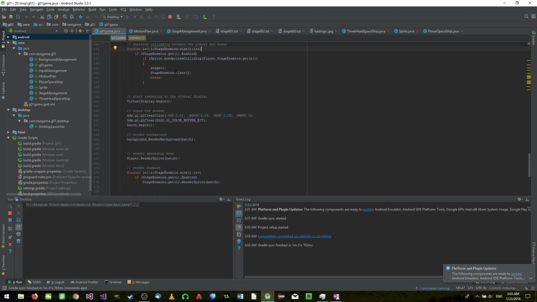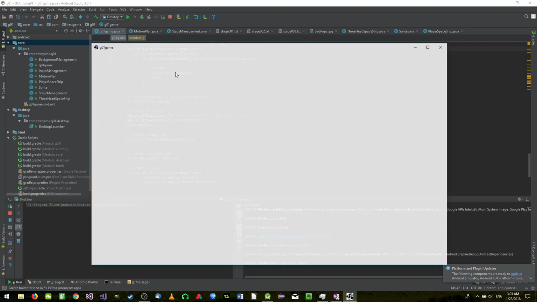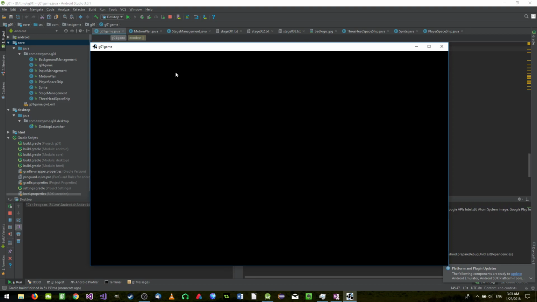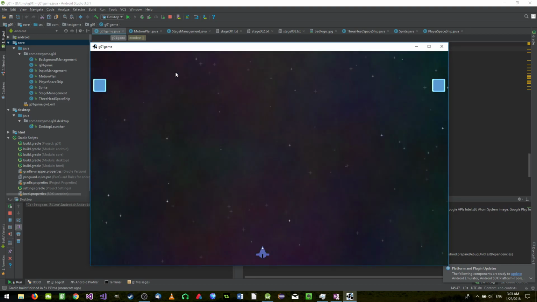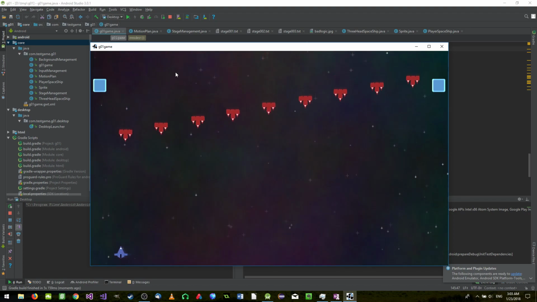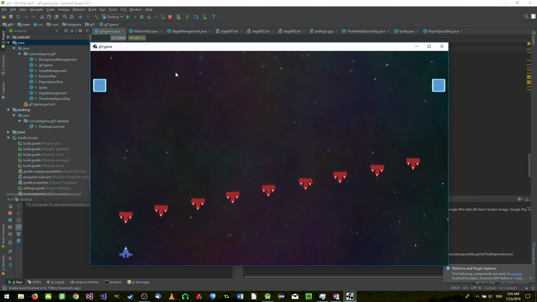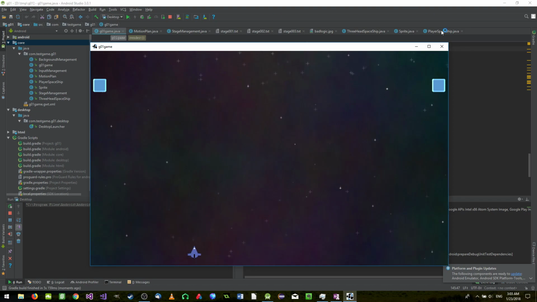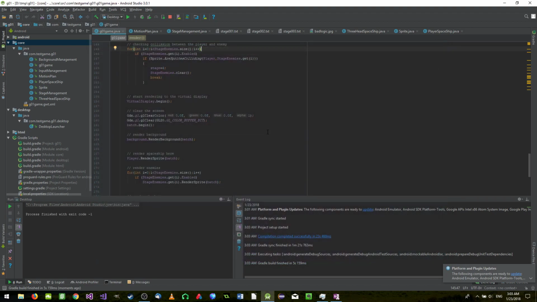We made all the enemies disappear by removing all the sprites and moving to the last stage, which is the end of the game, as you can see here. So not much is there. Now let's work on improving that a little bit.